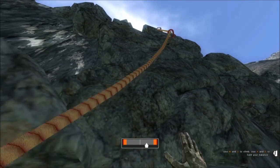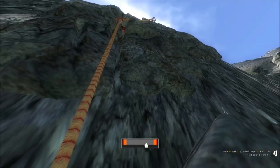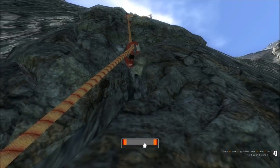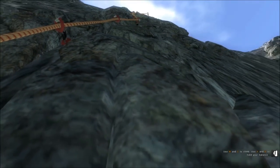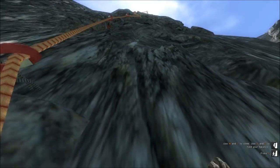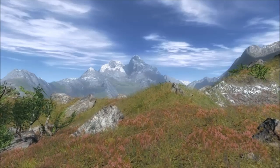Now we're going to climb down. Just remember to keep the arrow roughly in the middle, then counter it back to the middle with the opposite key — hold it down to bring it back, and as soon as it's on its way back, let go and just continue climbing. Don't judge the climbing on your first couple of goes — wait until you've practiced and got the hang of it. I can literally run up and down the walls now with no issues. Okay, on to this next plateau — it's a really good area.